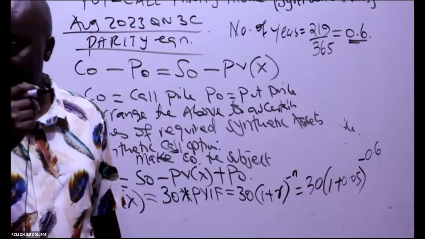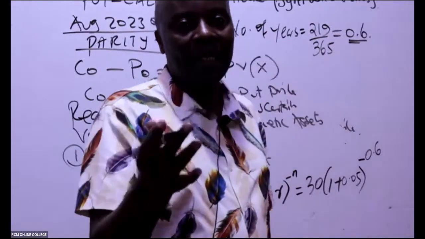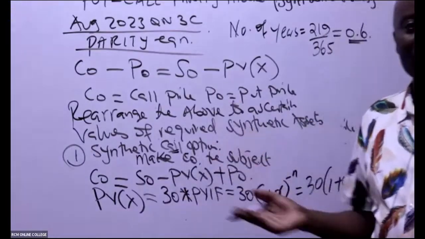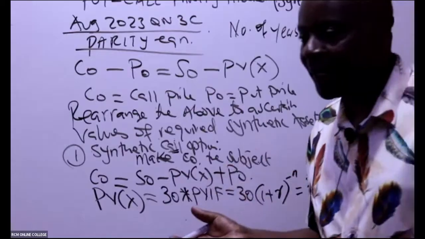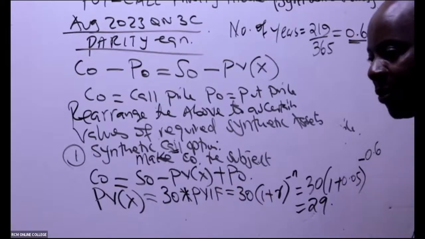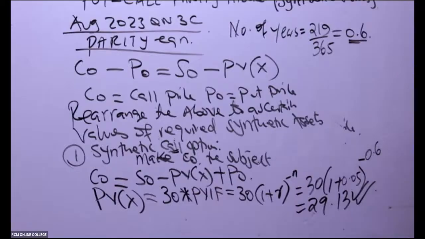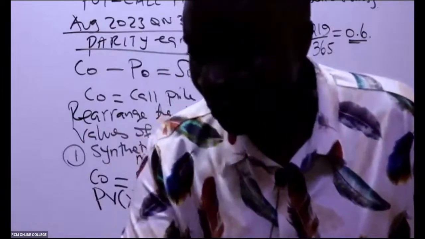Remember, you could also, in this case here, take this as E raised to negative RT. E was a very old way of discounting. It will give you approximately the same answers. So what are we able to get, my good students here? We are able to get 29 point what here, somebody? 29.13. Let me know whether all of us are comfortable with this figure. So that is the present value of the exercise price, which will be applicable all through.